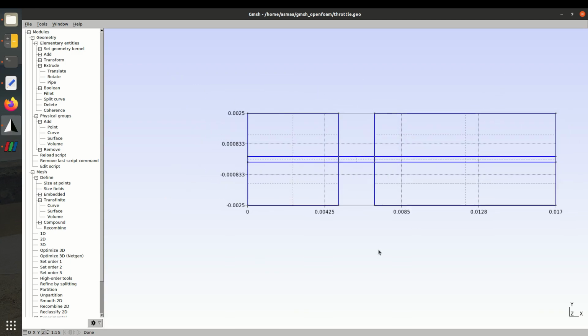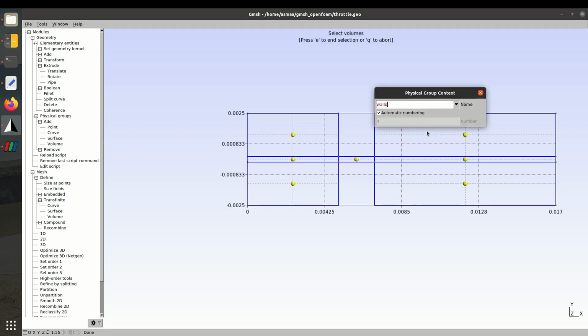So now we have all the surfaces, but we need a volume, because OpenFOAM works with a cell zone, so it needs a cell zone to launch the simulation. So the same way here in the physical groups, we will go and choose volume, and we will name it, for example, volume with uppercase like this. And I choose all the sub-volumes. Okay, it's done.